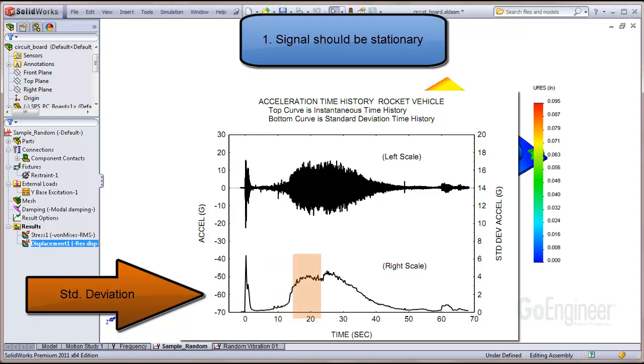So the signal over the entire time history is not stationary. You can section out parts of the signal to achieve stationary behavior, for example a portion of the burn component is almost stationary.